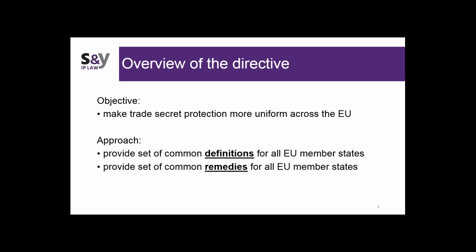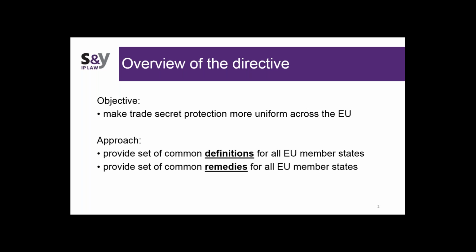The main objective of the directive is to make trade secret protection more uniform across the EU. The motivation for doing this is that the existing national provisions are felt to be very varied in their form and scope. It is believed that makes it harder for trade secret holders to protect their trade secrets in other countries, e.g. when they're working on cross-border projects or joint ventures. The European Commission hopes that the directive, by attempting to harmonise protection in the different countries, will foster innovation and economic growth.